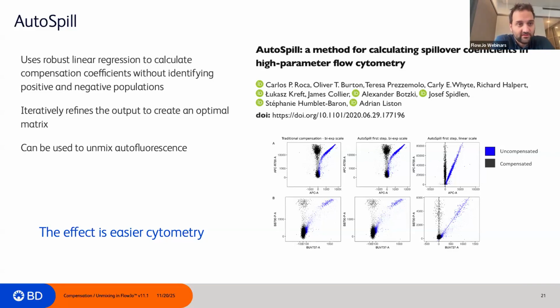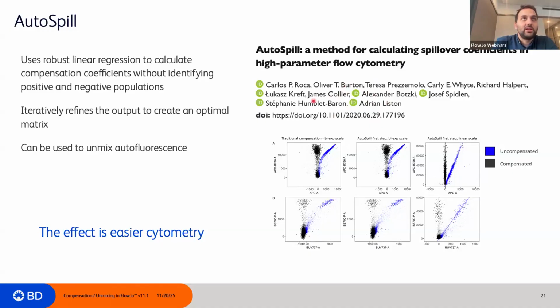However, we do have as a default in version 11 the AutoSpill algorithm for calculating the compensation matrix, which is a different algorithm. It's published in Nature.